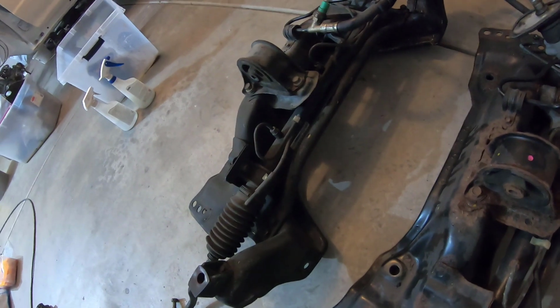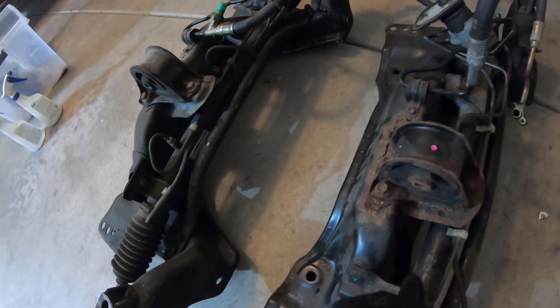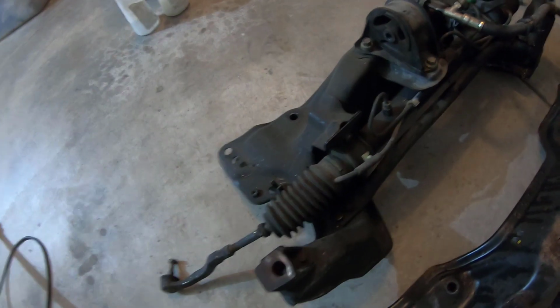So we're going to swap anything that needs to be over. They look identical to me. Kind of been checking everything, and the hoses look identical, the brackets, the brace bar here, all the accessory bolts and everything look identical. I've got new boots and stuff to rebuild this rack, so we'll start here shortly.